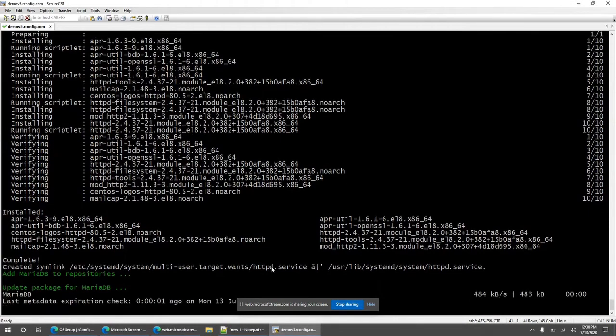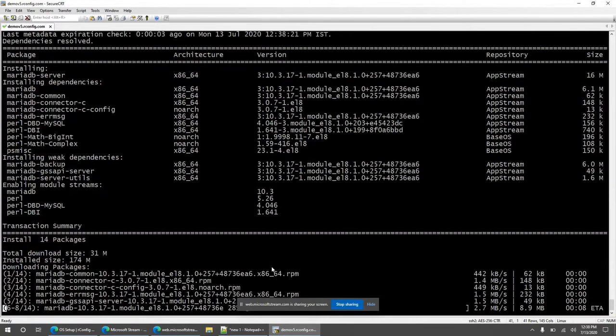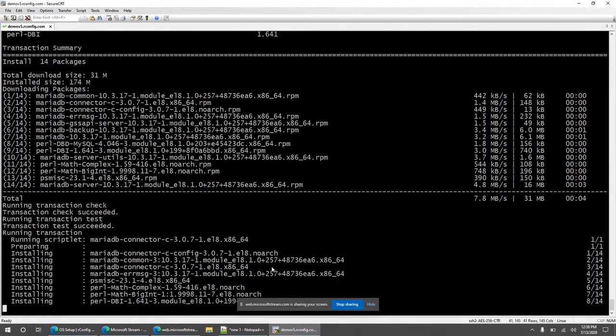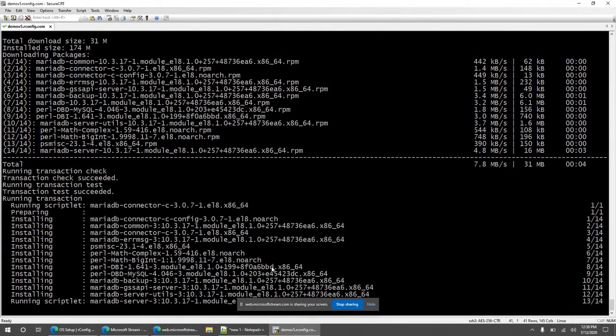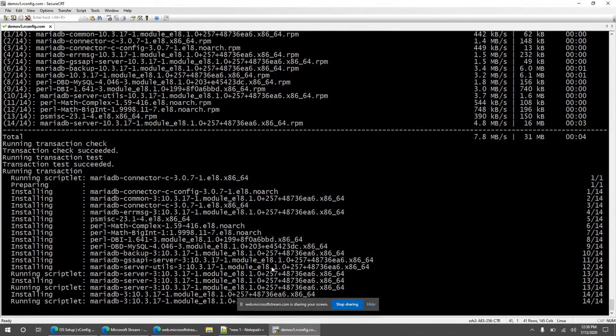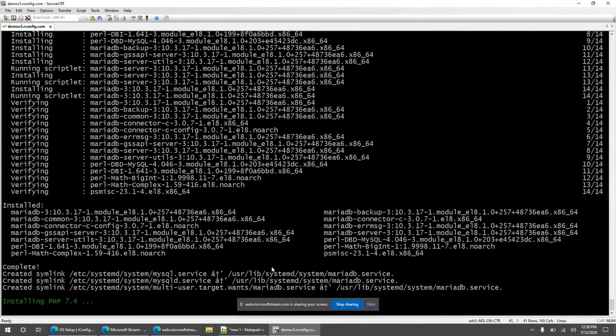And we're just setting up MariaDB, otherwise known as MySQL, which are not the same but similar. Okay, this is the database engine getting completed. And installing PHP 7.4.